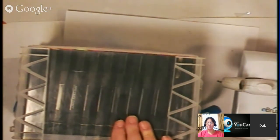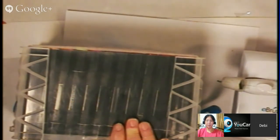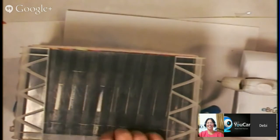I have one of those things that pulls the air out, but I'm afraid that will get the ink right out of the bottle, too. But they're all airtight. I took a straw and sucked all the air out.